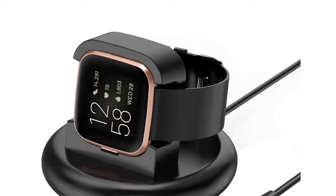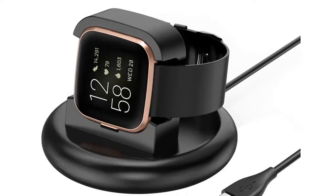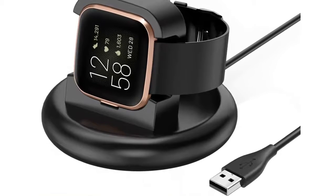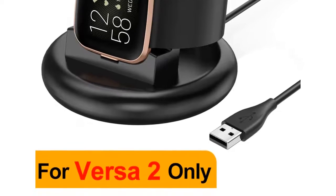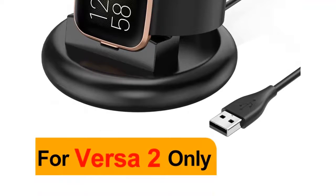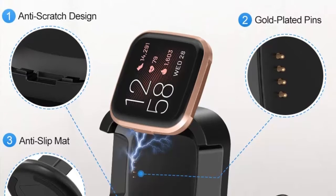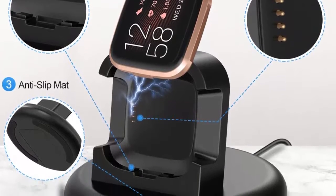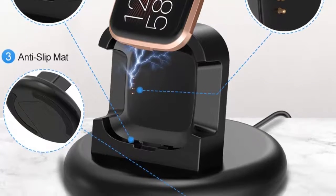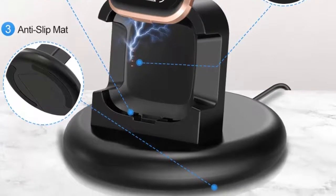Compatible models: the QIBOX Versa 2 charger is compatible with the Fitbit Versa 2 health and fitness smartwatch only. There are two rubber rings on the bottom, which is very useful for stable charging. We adopted a tight connection design, which can also help to keep the charger in place for reliable charging. And you do not have to take off the Versa bands when charging with the QIBOX Versa 2 charger.